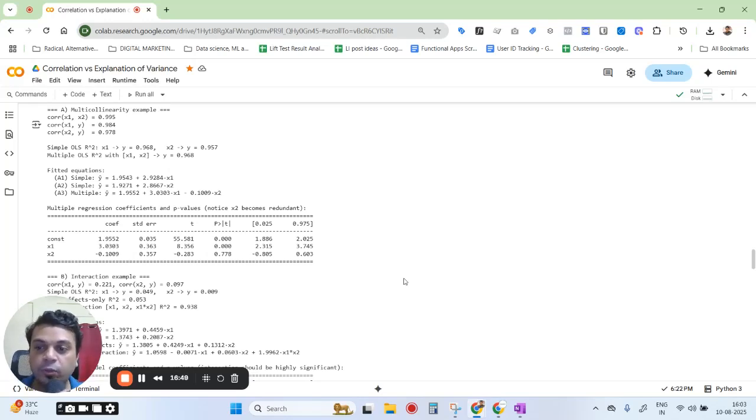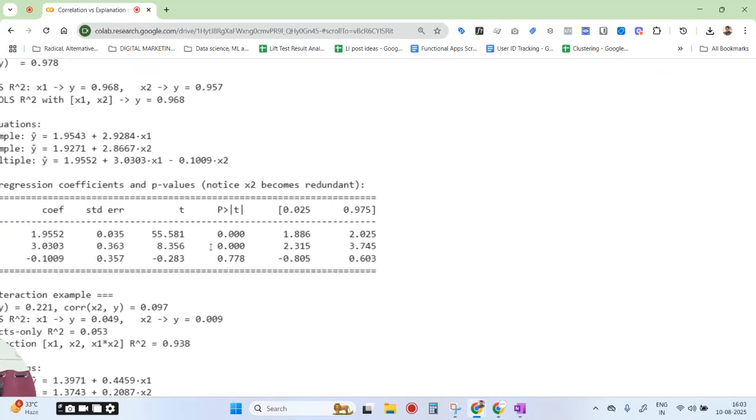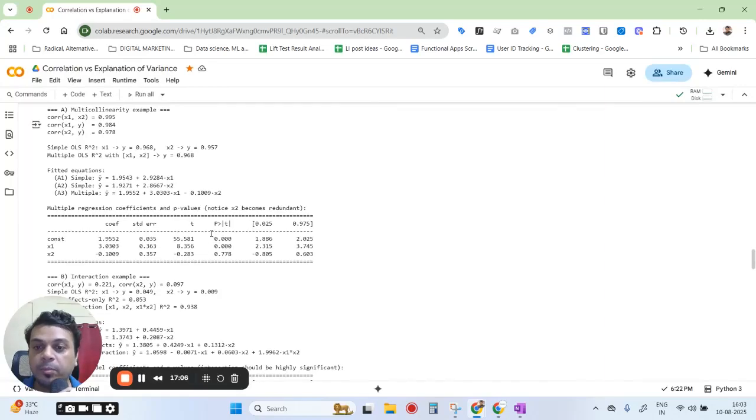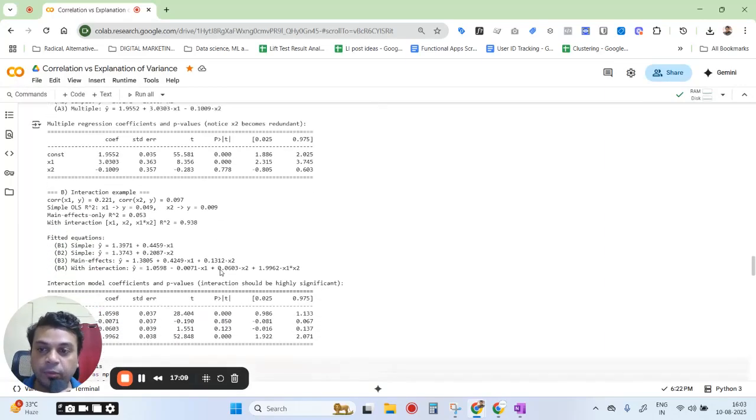Because it means that just having one in place of two is good enough. In this case, for instance, we have two variables, right? And that depends on the extent of multicollinearity as well. But because multicollinearity is so high, it's almost like you can have only one, and that's why you see that only one variable, the coefficient of one variable, is statistically significant. So by the way, the p-value has to be less than 0.05 from statistics.